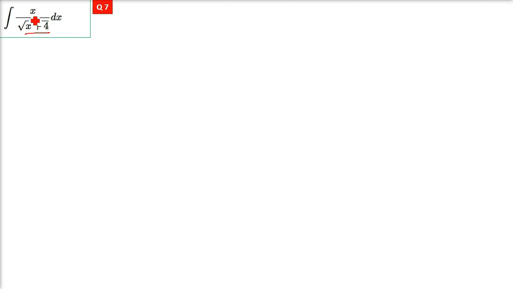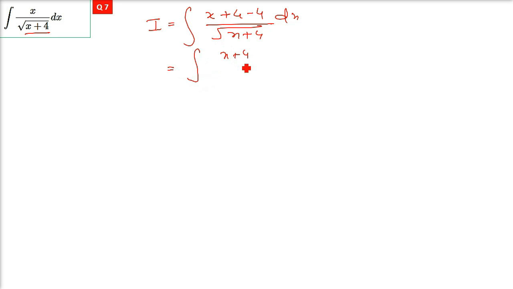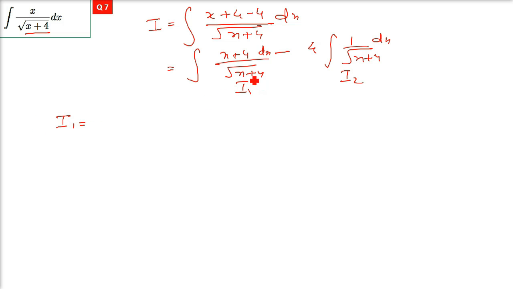But for those who really want to know how to solve this type of question, this is simply x plus 4 in the denominator. We'll try to introduce x plus 4 in the numerator. So we have x plus 4 minus 4 divided by under root x plus 4 dx. You don't have to replace this x plus 4 by some t or anything, because it's easier to make the numerator like the denominator. Previously, the numerator and denominator could not be easily converted into that form, which is why we took t. Now here it's just x plus 4 minus 4. I have separated the terms: x plus 4 divided by under root x plus 4, and the second term is of course in front of you, minus 4 by under root x plus 4.